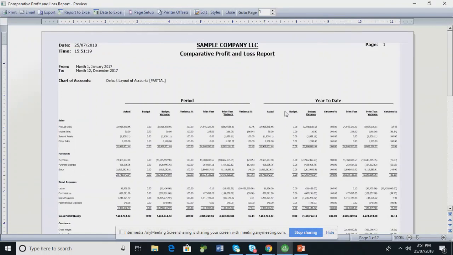Actual for the period and year to date. Actual GL expenses or GL transaction, budget, budget variance, variance percentage, prior year and current year and year to date. All this information is available in a single report.